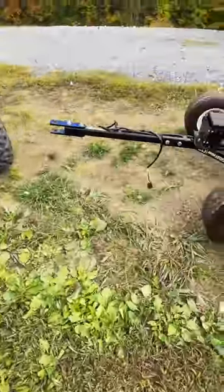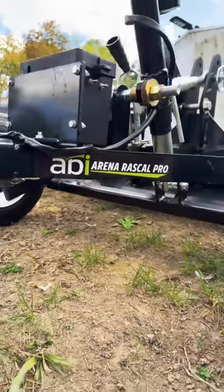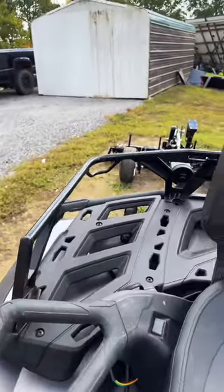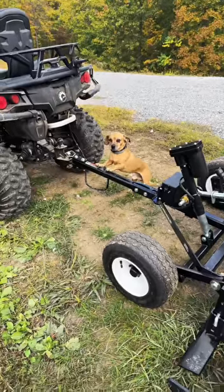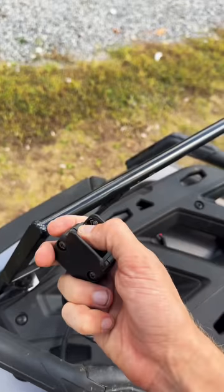I told Minion it was time to go places, do things, but this is a little different. Pay no attention to the Hoverfly, who also wants to go places and do things. Going to be using the Arena Rascal Pro to grade the driveway. Minion inspected the connection to make sure it was good, and now he's getting strapped into his custom Lord Minion seat.